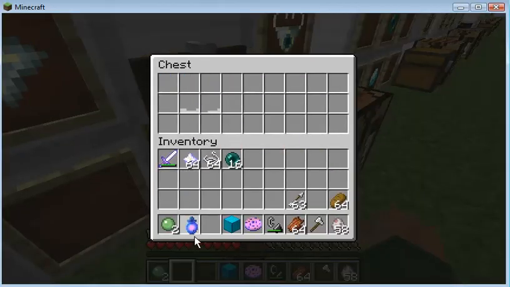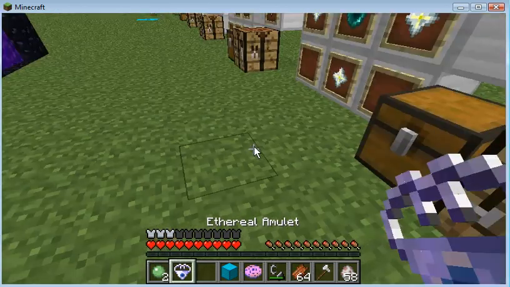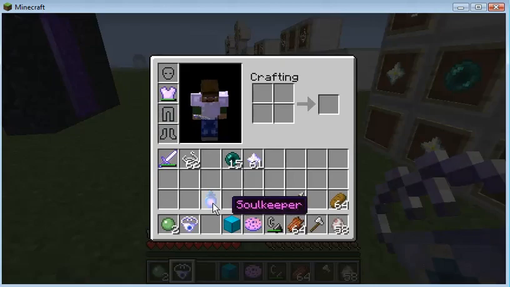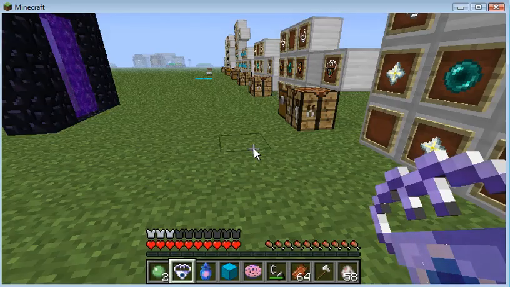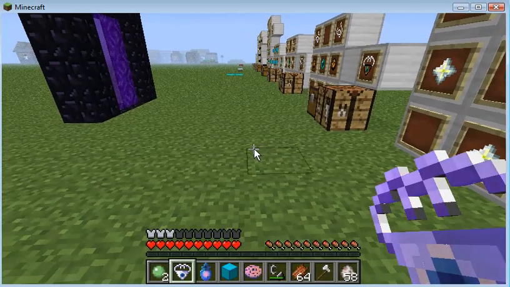Now, the ethereal amulet, I'm not gonna demonstrate it. Basically, it uses half the soul keeper, which is 10 souls. And it teleports you to your bed, no matter where you are except at the end. So if you're in the nether, it teleports you to your bed. If you're here in the overworld, it also teleports you to the bed. But you use 5 more souls than either of the other amulets.